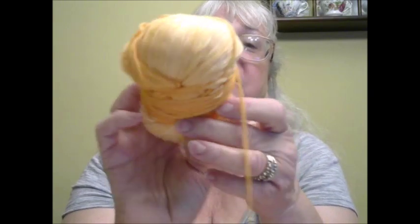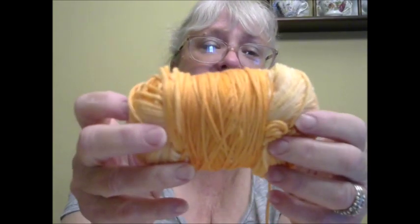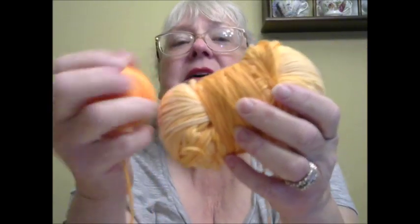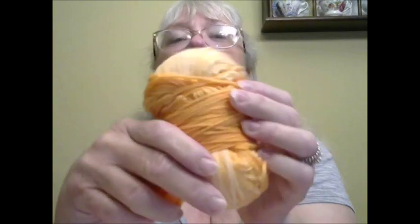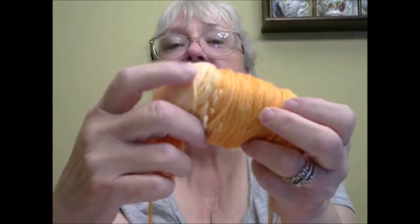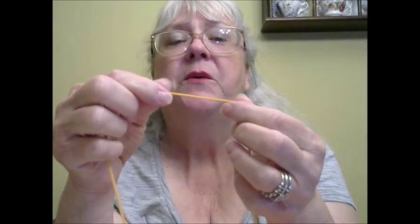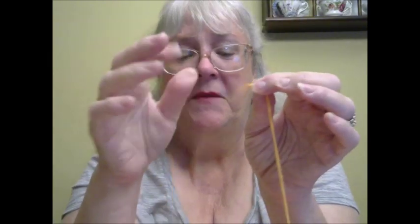It's very, very soft. It's different shades of orange. It might look yellow in the camera, but it is orange. The darkest part of it is not quite as dark as this, but this is like the darkest orange it goes to. And then it goes to a real light, kind of a creamy orange here. It is very soft and it's a woven type of tube. I don't know if it'll show up here or not. No, my camera doesn't do close-ups well. But it's like a woven tube and then they blow the fiber into the tube. So it has a lot of stretch to it.